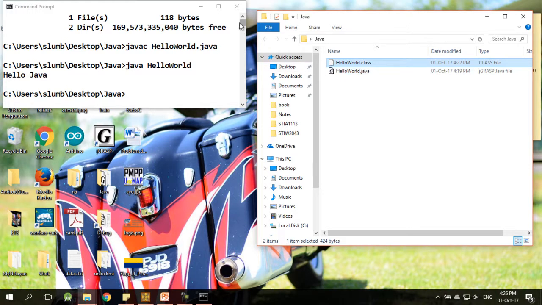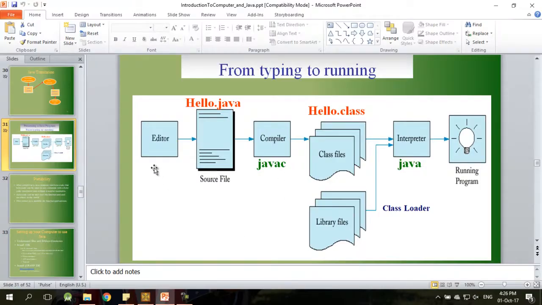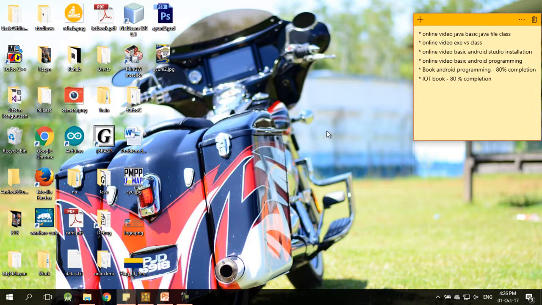Okay, so next I'm going to show you the traditional compiler that compiles into an executable file. I'm going to use Turbo C++.